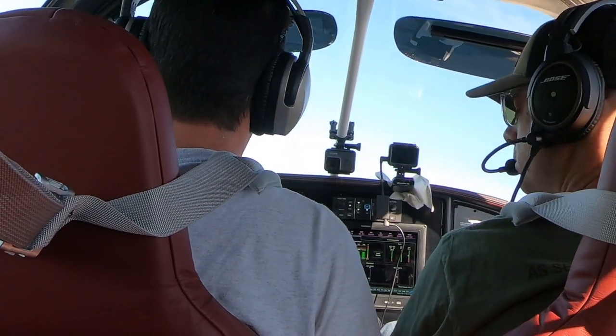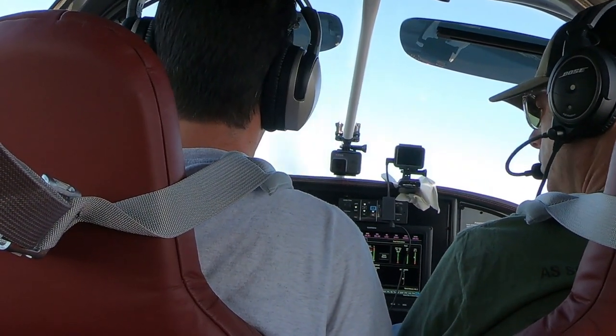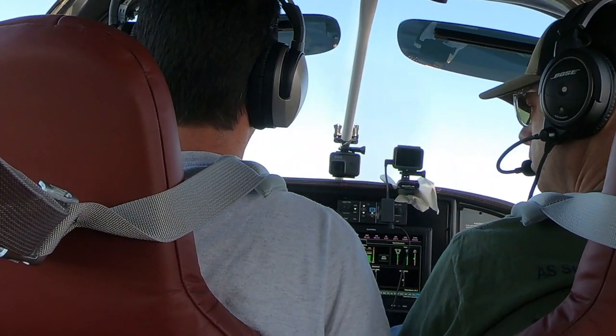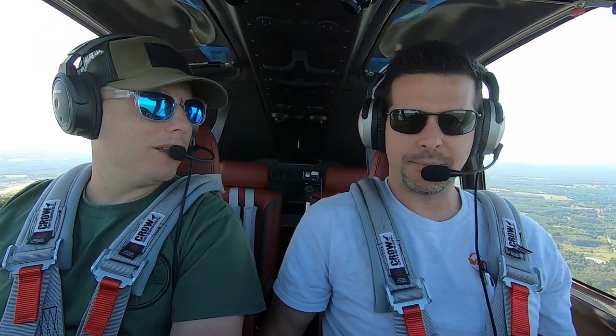The other thing that it has, which is really cool, like a cruise climb for me is around 120 knots. So what I can do, I can hit IAS, which is indicated airspeed, so I can set it to 120 knots, hit indicated airspeed, and it'll continue climbing at 120 knots. So you don't got to do anything, like the airliners, push the pilot button, and then autopilot, and you're good.